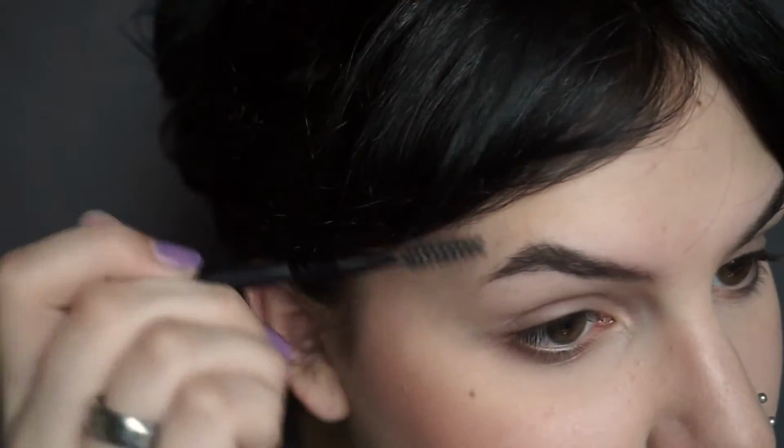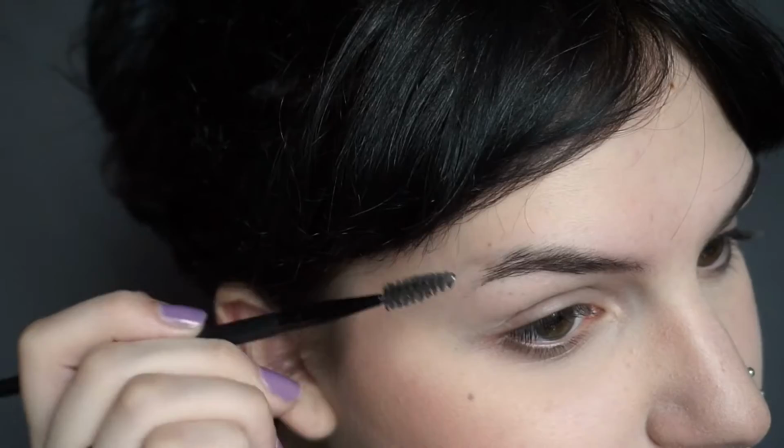I know they look kind of clumpy right now, but I am going to go through them with a spoolie after. I just kind of need to let the product dry a little bit, or else if I do that, it's going to get product all over this area when I spoolie. So do the same thing on the other brow. So I'm just going to comb through it with a spoolie. So this is just going to get rid of any clumps.